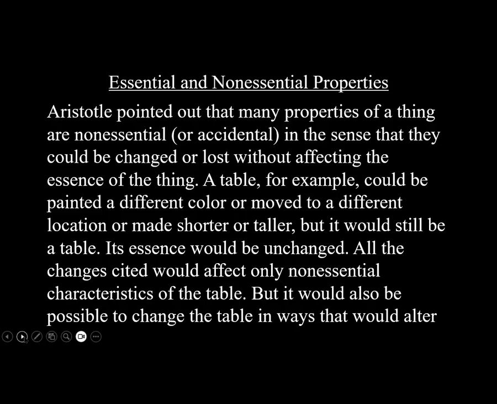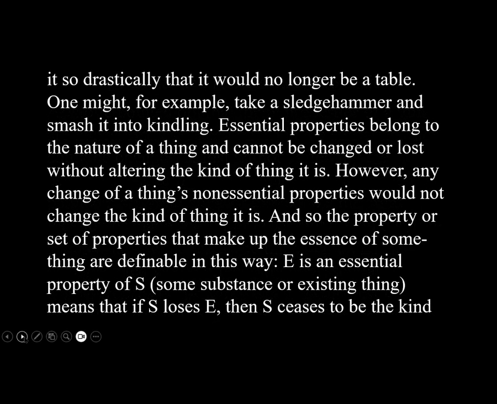And he says a table, for example, could be painted a different color or moved to a different location or made shorter or taller, but it would still be a table. Its essence would be unchanged. All the changes cited would only affect non-essential characteristics of the table. But it would also be possible to change the table in ways that would alter it so drastically that it might no longer be a table. One might, for example, take a sledgehammer and smash it into kindling.